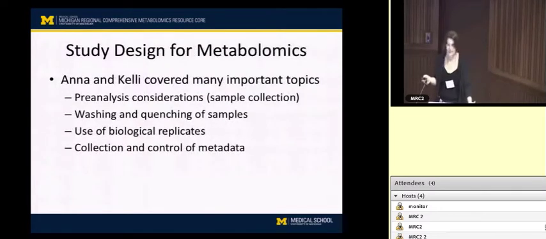Okay, so Kelly didn't speak today. Anna took her part of the presentation, but Anna talked a lot about some of these pre-analysis considerations that you need to think about. Sample collection, she talked a lot about the biological background of sample collection, making sure that you're careful with how your animals are fed and the time that you're collecting the data and such. I also want to bring in from a mass spectrometrist point of view the idea that if you ever think that you're going to have some kind of unusual sample that's coming to us, talk to us a little bit ahead of time. I'll give you an example.